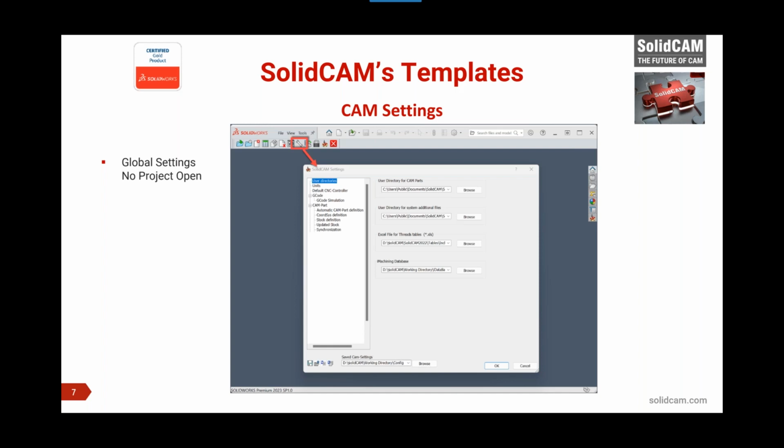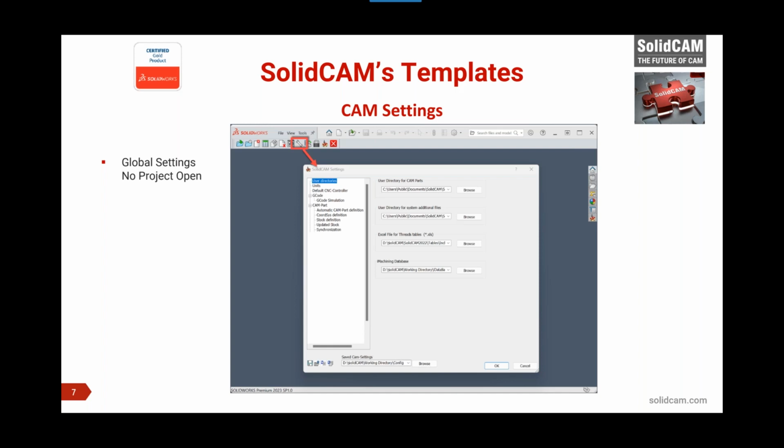Kind of like you see on the screen here. There's not a project open, and I've launched the settings here. These settings provide the general configuration that are basically system specific, and they affect any new project that is created while they're active, okay? And we'll talk about that a little bit more in a few minutes.